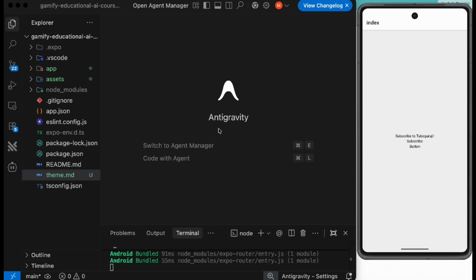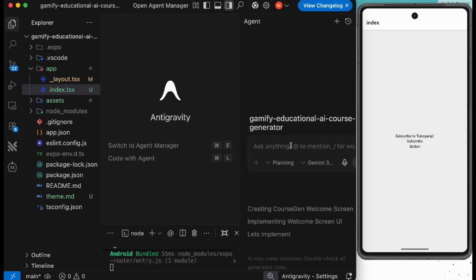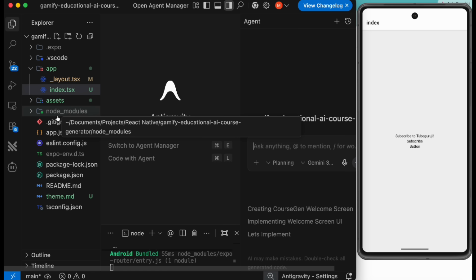There are two ways that you can implement using an AI agent. Either you can use the inbuilt Google Anti-Gravity AI agent, just click on it and it will open this AI agent, and inside that you can simply enter the prompt, or you can use any third-party AI extension like Cline. Cline is also very popular and it's also free. The thing is, you can connect whichever subscription you want.